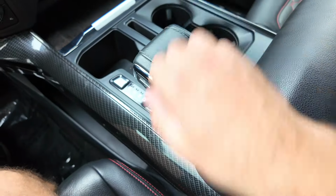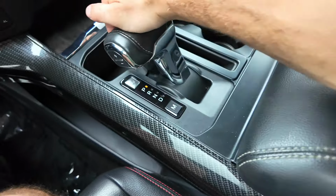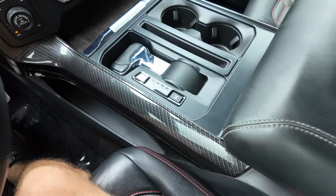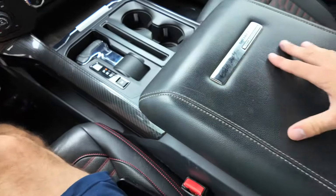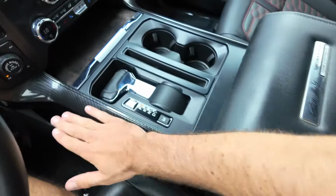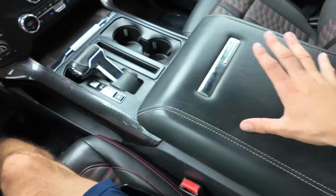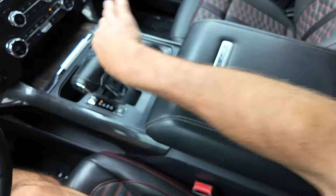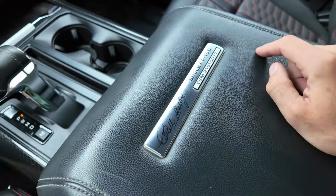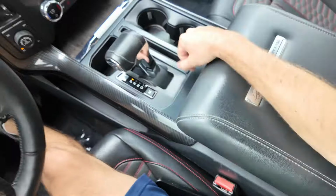You can also go into drive and then push on M for the manual setting, so you can shift using plus and minus. If I put it into park, you can push on this control to make that nice and flat. Now, unlike the newer models for the F-150, this center armrest doesn't flip up and give you that nice flat surface. But you can place some items here with that out of the way, which is nice. On the newer models, you can flip up the center armrest and have that flat surface. Now, we also have Carroll Shelby with that badge right there. A little bit of storage, actually a lot of storage in that armrest there.